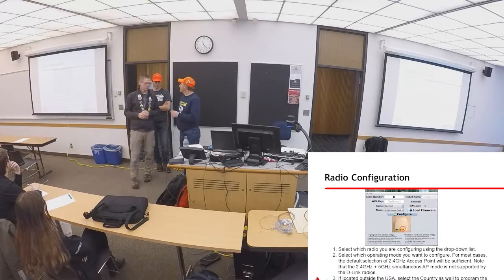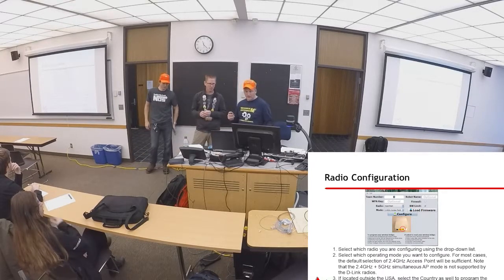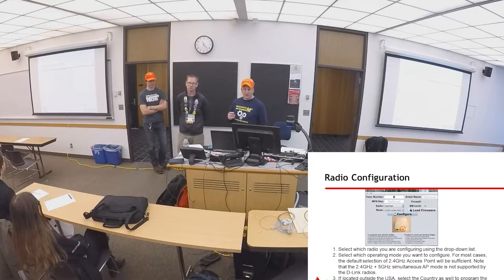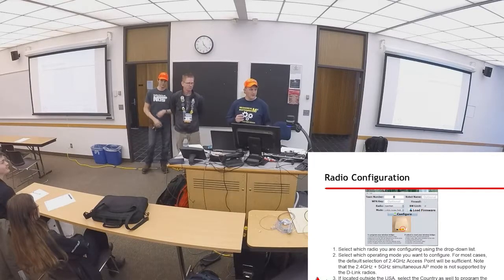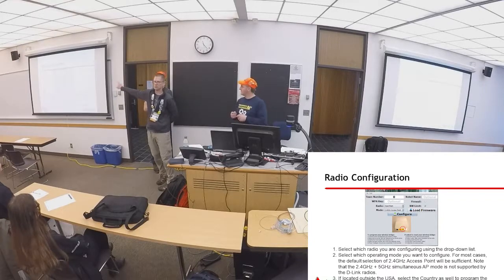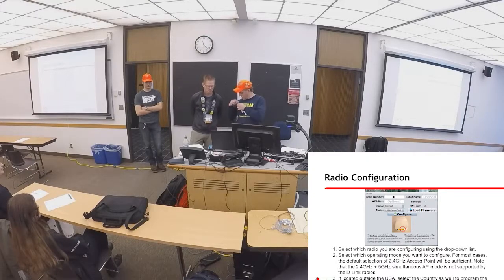So the point here is, when you get to the regionals, the first thing you have to do is reconfigure your radio for the competition field. And then don't forget, when you get back to your schools and the place where you hold your robotics meetings, you won't be able to connect to your radio unless you reconfigure it back. It only works for the field management system at the regionals. This is only for competition use. It's similar at the kiosks at the regionals, but we want to make you aware of it.